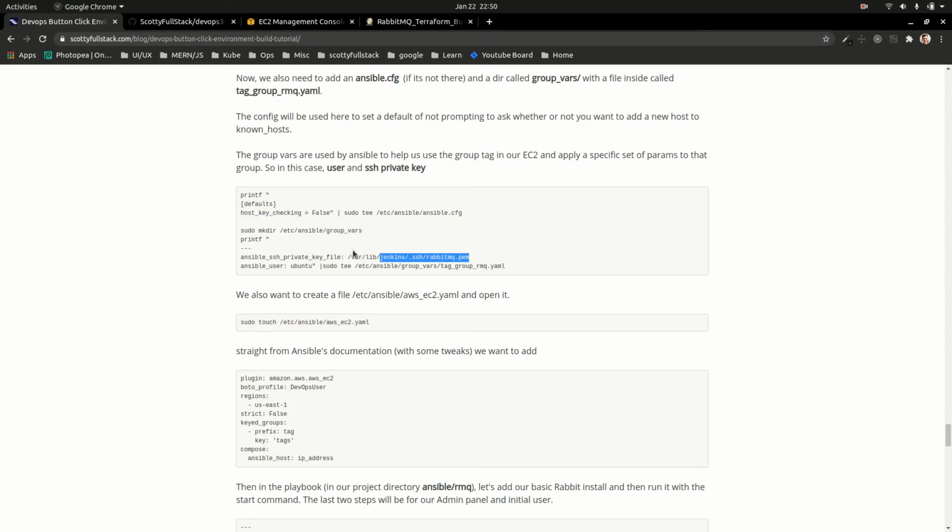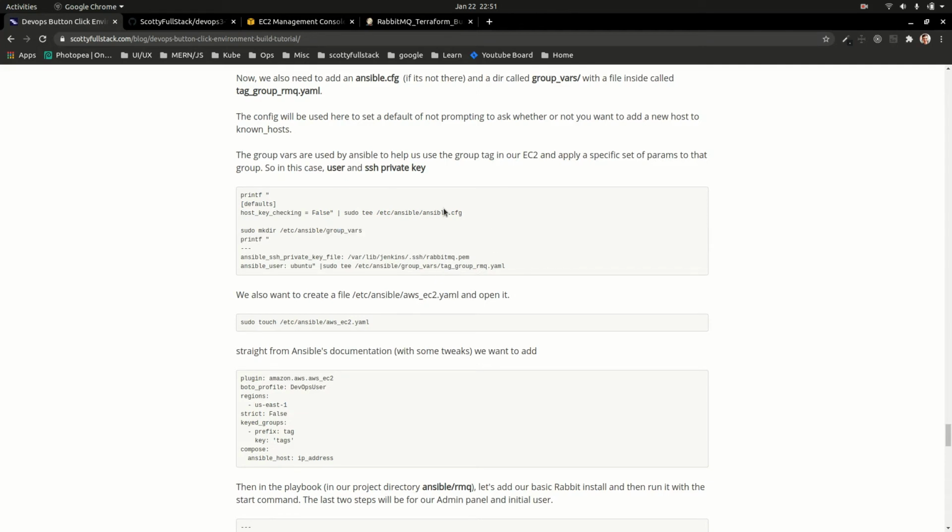And that's going to reference our Jenkins SSH. And then ubuntu is our user, which Amazon auto creates when our EC2 is made. And that's really it.